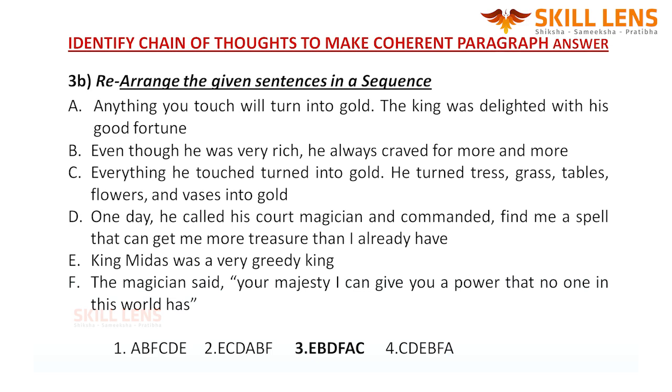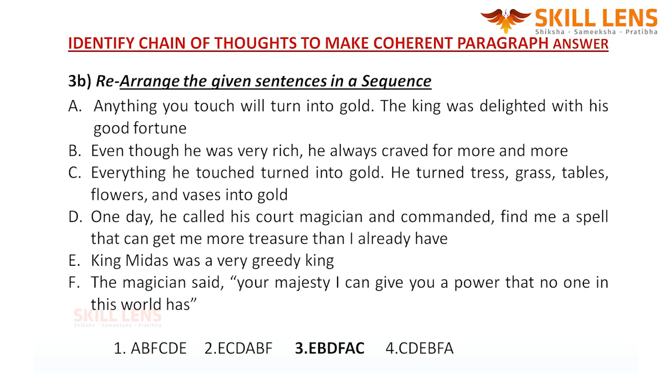We decide sentence E should be the first sentence in the paragraph. It talks about what the paragraph is all about. It's an independent sentence. It is giving us the logic that gets discussed in the paragraph. King Midas was a very greedy king, followed by getting into the specifics of how greedy he was.